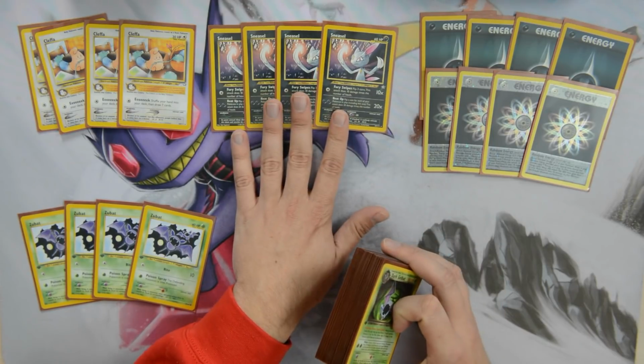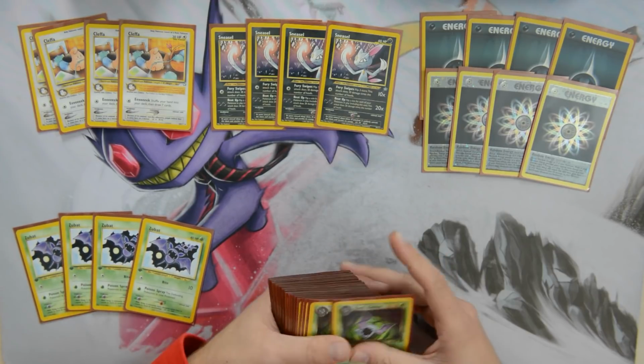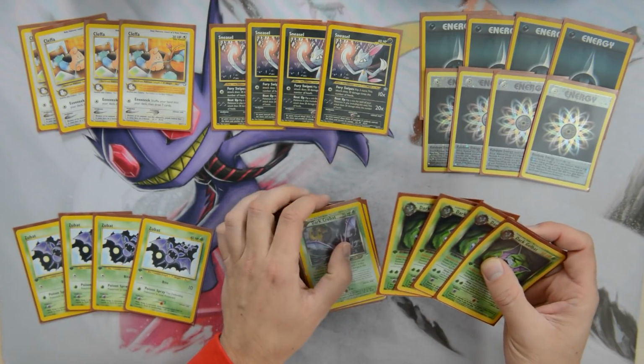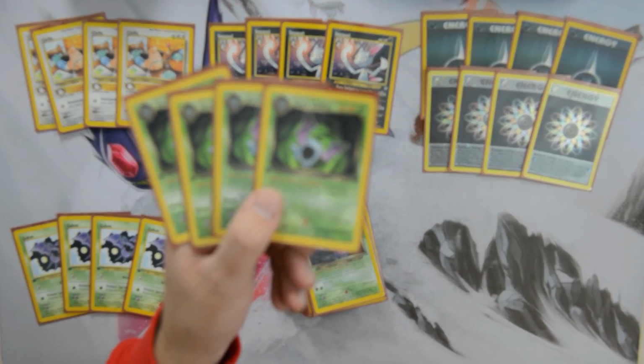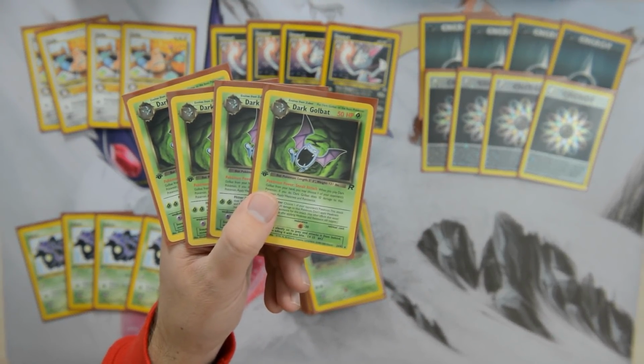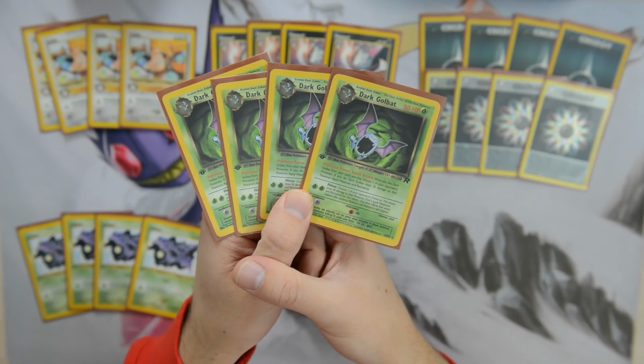And it also plays 4 Sneasel. You can retreat into your Sneasel very easily. Dark Golbat is where things start to get interesting. So Dark Golbat is a stage 1 with an awesome Pokemon power that deals damage to whoever you want.